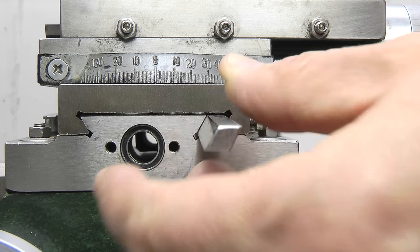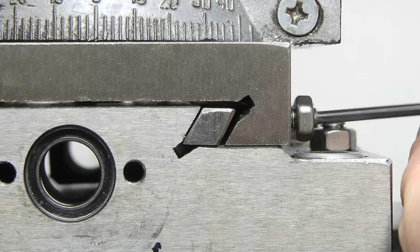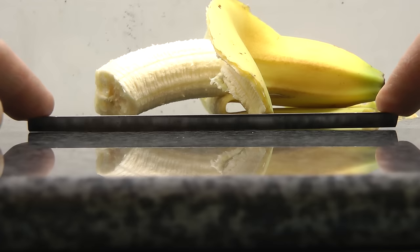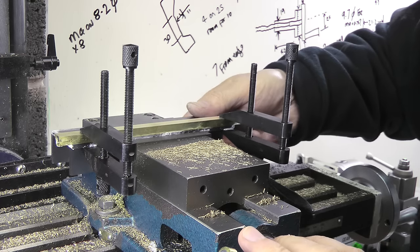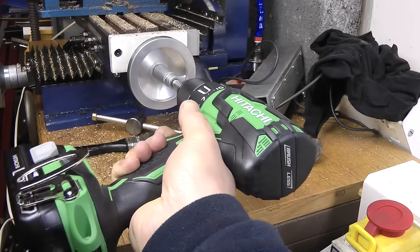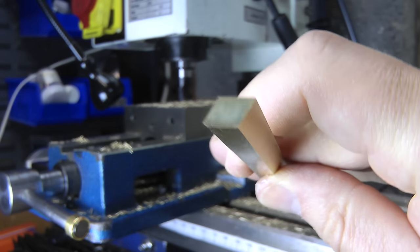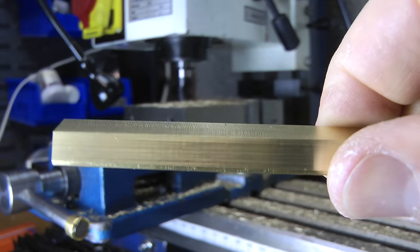I've never been happy with the Gibbs strip. It's much smaller than the slot that it sits in, and rather than sitting parallel against the dovetail it's prone to rolling over and jamming when it's tightened. Plus it's about as straight as a banana. As a proof of concept I made a larger replacement from brass. I used a super glue arbor and took very light cuts so that it wouldn't break away. When my arm got tired after the first few passes I switched to the power feed. Leaving the part in a plastic bag with a splash of acetone for a couple of hours released the gib from the support. It's not perfect but I'm happy with it for Mark 1. This is a long way from hand-scrape perfection but I'll take small improvements where I can get them.